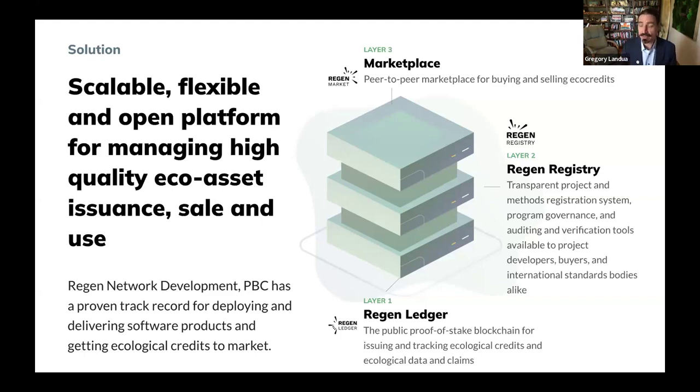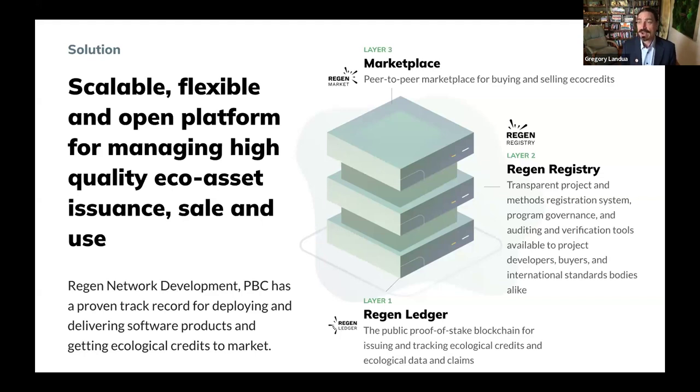At the next layer up, we have a registry system that is dynamic. We'll get a little bit later into what I mean by that, but at the top level, it allows the right stakeholders to be involved in governance, verification, and issuance, and to have full transparency about who is making what claim, about what piece of land using what data, and who has provided secondary verification that that claim matches the actions on the ground. That's the registry system.